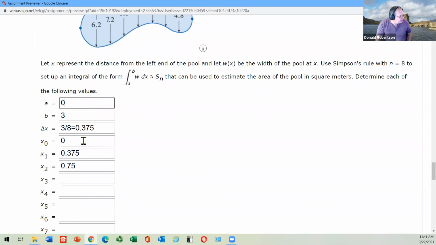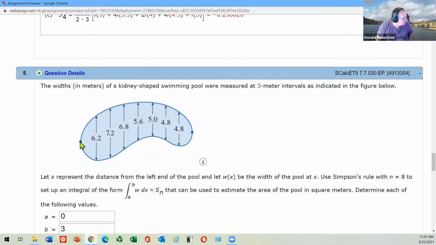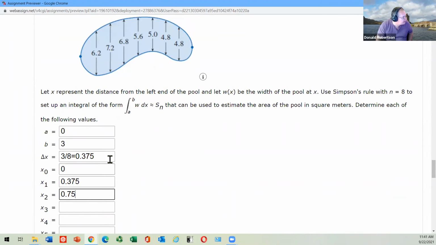Now, for each of these x0, x1, x2s, won't they be the x values on my table? So if they had some room over here, who would be the function value? Well, what is the height of this peanut shape when x is 3? Well, the answer would be at that side, at x equals 0. It'd be 0. Now, what about this position, which would correspond to that number? It would be 6.2. I'm just using this to write it. And then the next one would be 7.2.